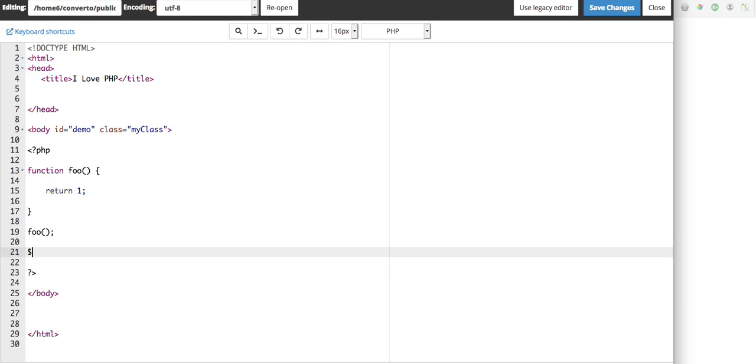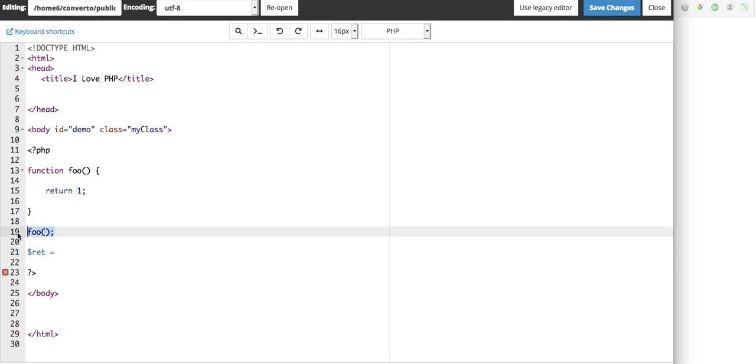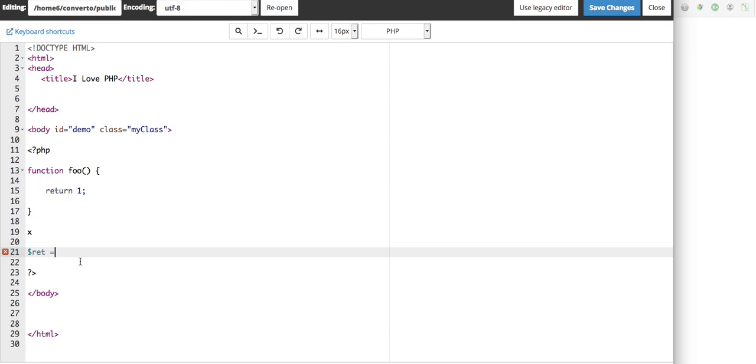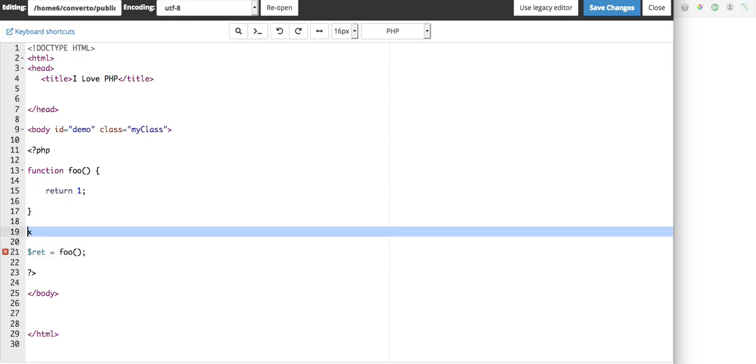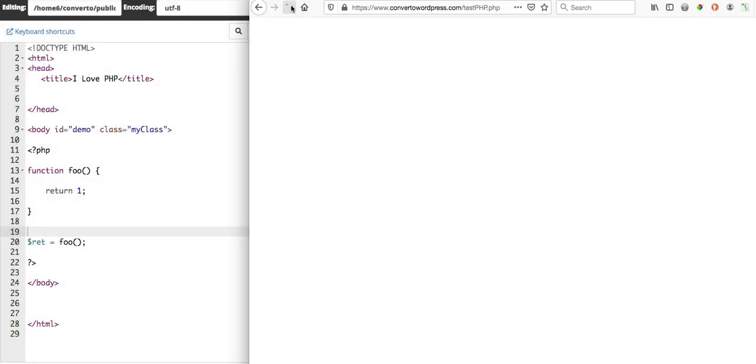We're going to say $RET equals foo. You're going to return it, and then it's going to go in here. And of course, you're not going to see anything because I'm not echoing it.